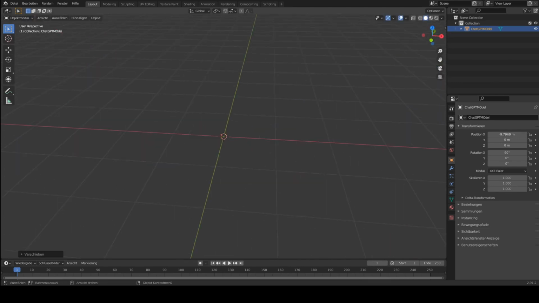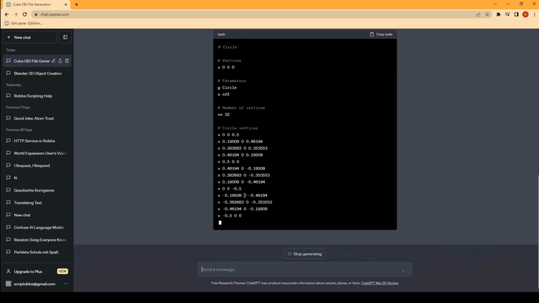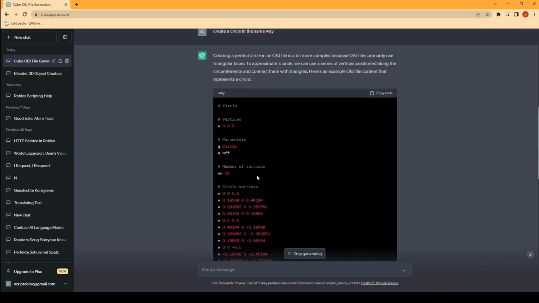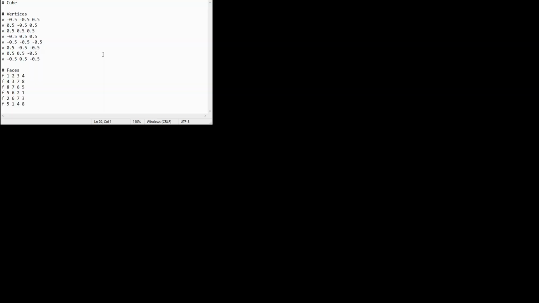Now let's head back over to ChatGPT and create a circle in the same way. Let's see about a circle. Okay, now I'm just gonna copy code, back into Notepad, and then I can just save, and let's head over to Blender.